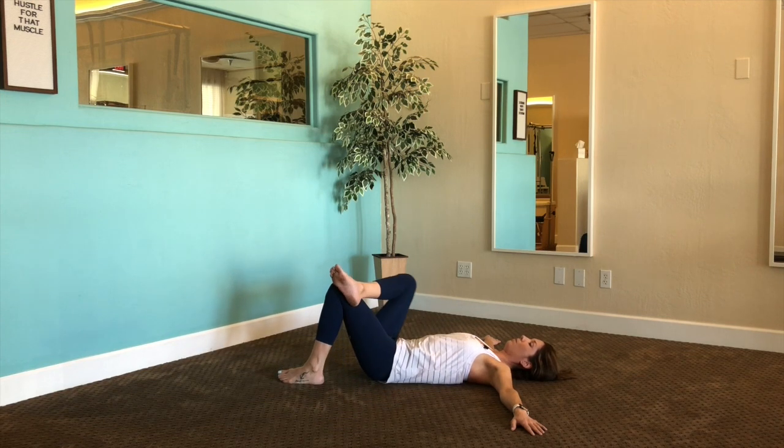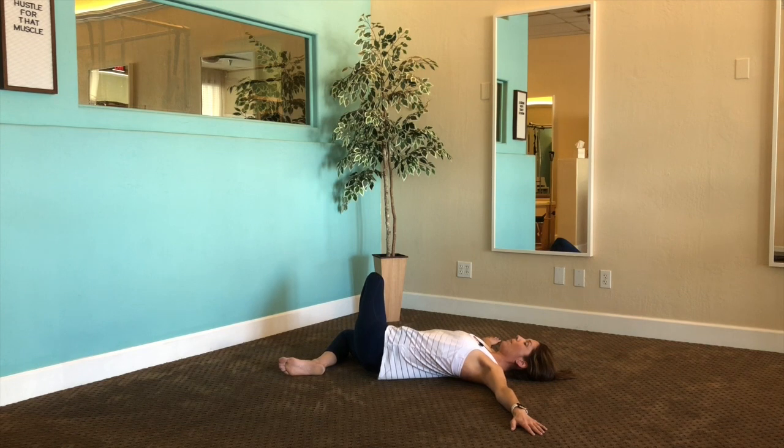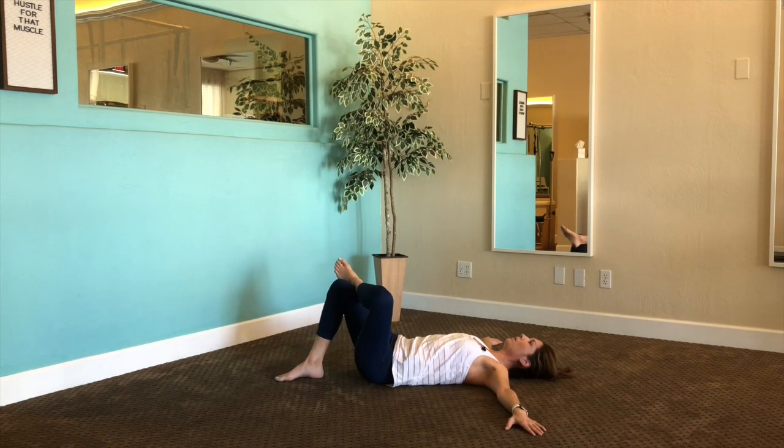Let's go ahead and bring those legs back up, then drop that right foot down, taking that left ankle over the right knee. We're going to stamp that left foot down to the floor — palms are down. Think about having each individual finger pressing through the floor. Reach your left knee away from you, breathing, shoulders down. Check in with your body, seeing how this side feels in comparison to the opposite side. This is helpful for hip realignment — when we're stretching the hip flexor, it helps to release any low back discomfort, as long as you have no major issues through your back. Let's bring the head up through center, bring those hips up, and drop the foot down.